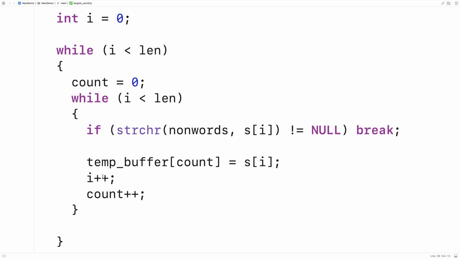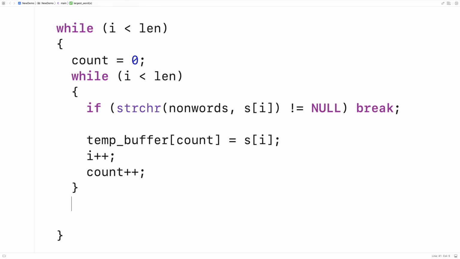We increment i so that we continue to look at the next character in this word until we eventually find a character that is a non-word character, at which point we're going to break. But until then, we're just going to keep picking off the next character in the string, storing it in the temp buffer, incrementing the count of this word.